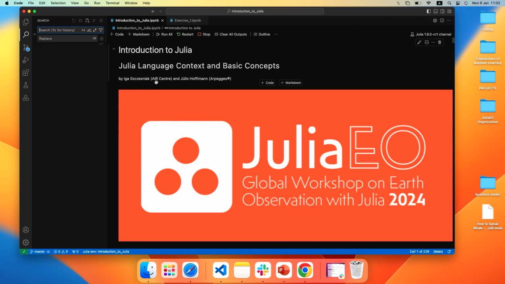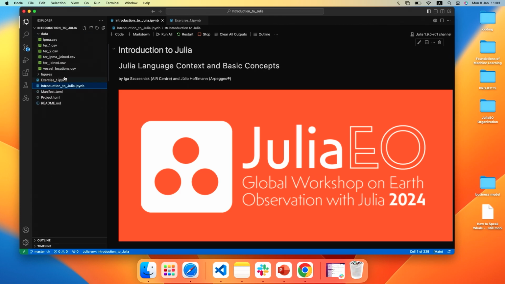We are going to work with the notebook that you can find on the GitHub repository for the workshop. The GitHub repository you can find on the workshop website, and then there is a link. You basically clone this repo on your computers, and you can open it in Visual Studio Code.